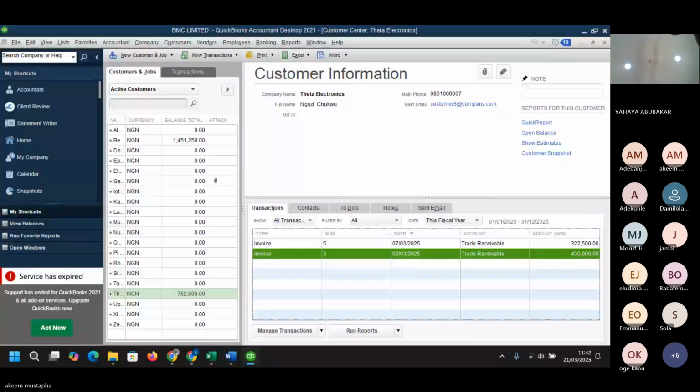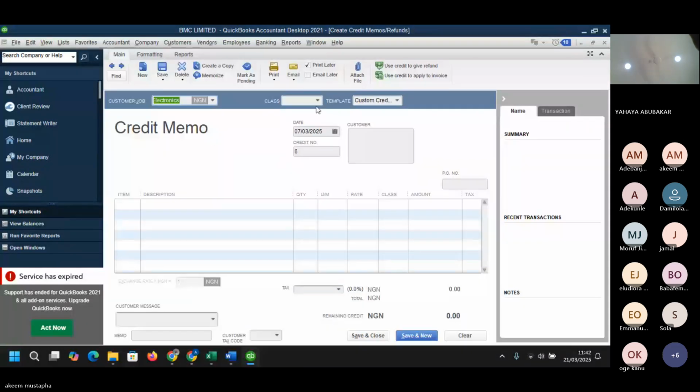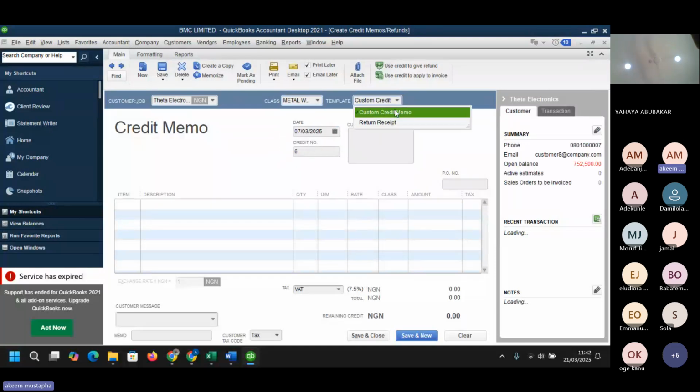Right click on this and you can see create credit memo or refund. We want to create a credit memo for Selma. So template credit memo or return receipt, any choice. Okay, let's say the date is after that date.